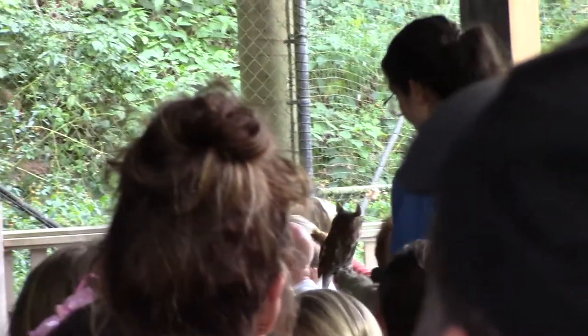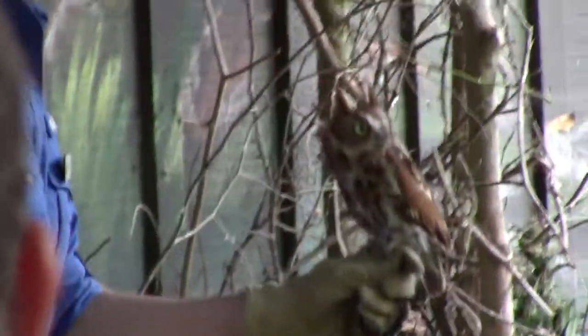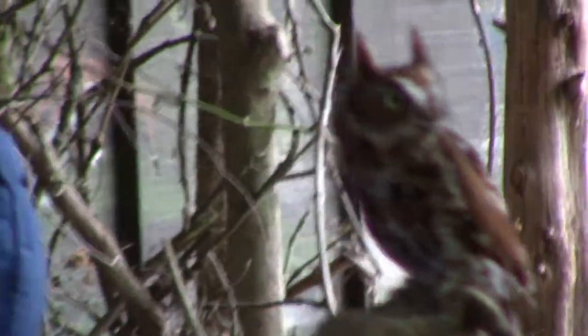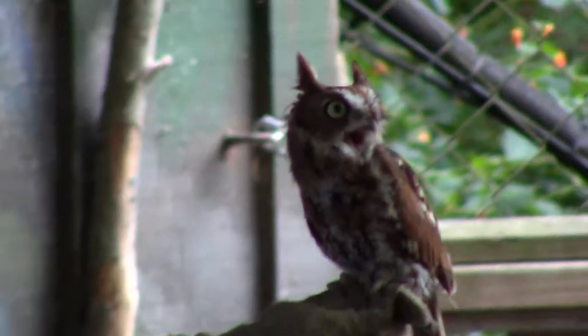When Gil came to us a few years ago, he was already a full-grown adult bird, so this is as big as he's gonna ever get. And we don't know how old he is. But we know in the wild, screech owls really can only live to be 7 to 10 years of age. But in captivity, they can live all the way up to 20 years of age because of good food, veterinary care, and little stress. In the wild, screech owls and most owls do not build their own nest.